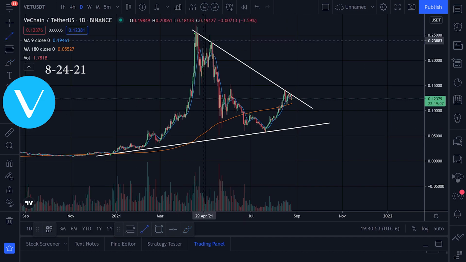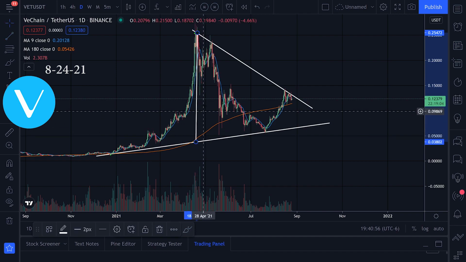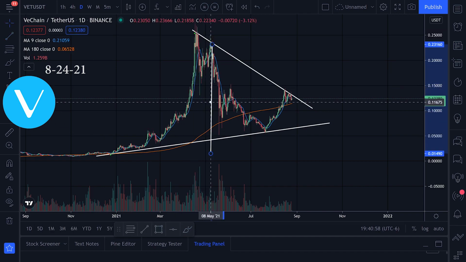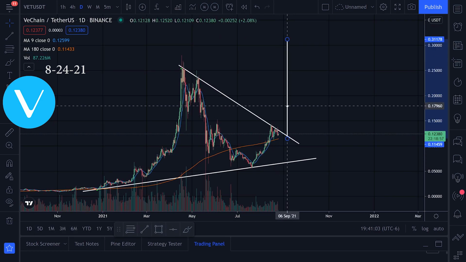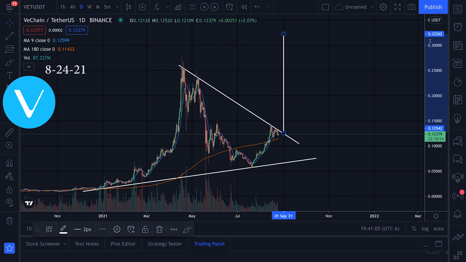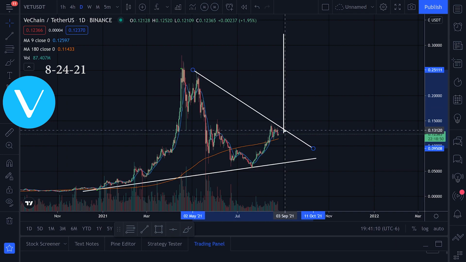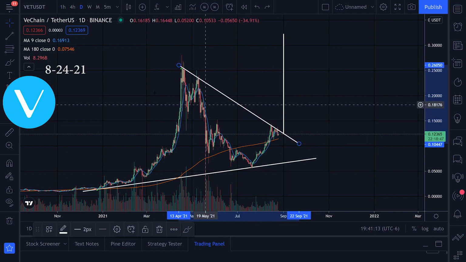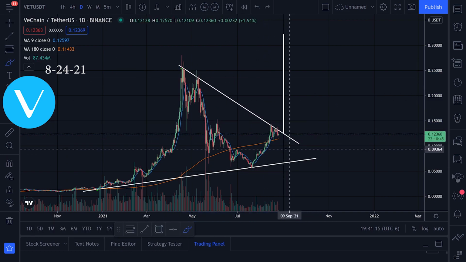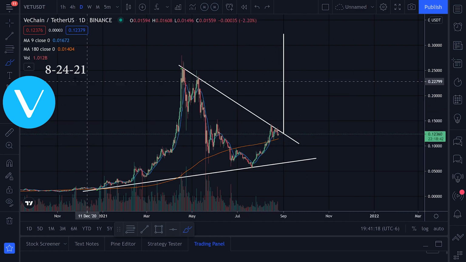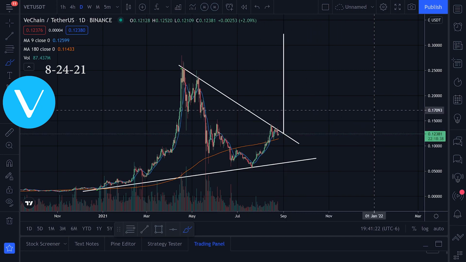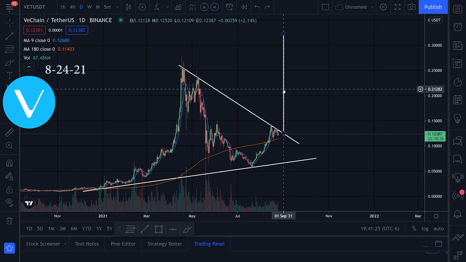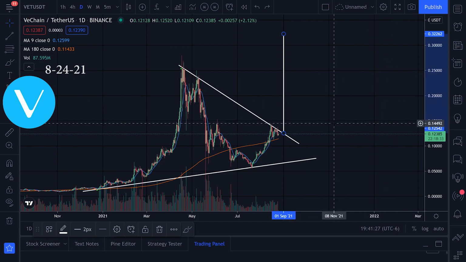All right, so we'll drag from the top to the bottom of this triangle. You can either do it right there or maybe even right here if you want to be conservative about it, and then drag that to the breakout, wherever that is. I don't know where that's going to be, but let's say maybe right there. We're going to zoom in and take a closer look. But if we broke out right here, like out of this little flag wedge or flag pattern, whatever, we'd be looking at a target of .322, somewhere around there.